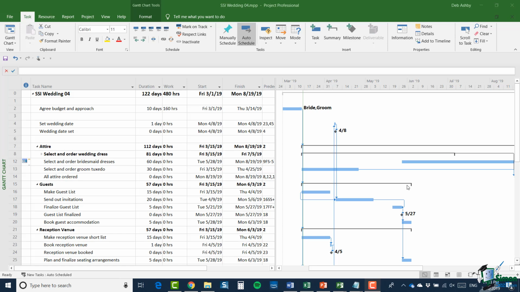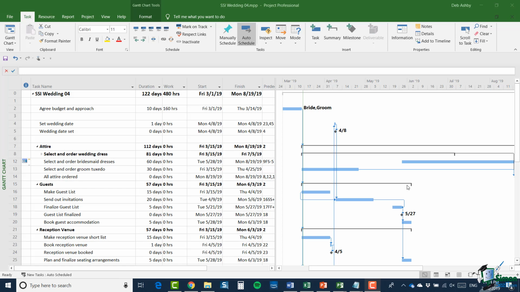And particularly if, as the project starts, things start to, shall we say, not go according to plan. Largely speaking, one of the main reasons that people use Project 2019 is to automate the scheduling. Now, of course, there are many other reasons to use Project 2019, but the automatic side of scheduling is one of the most significant ones. And it's the one that we're going to be concentrating on quite a bit over the coming sections.